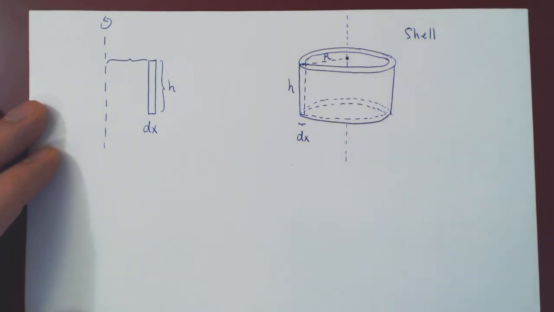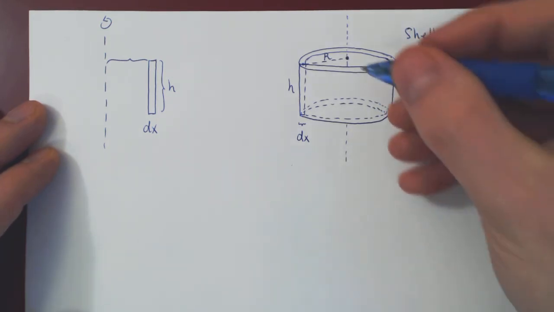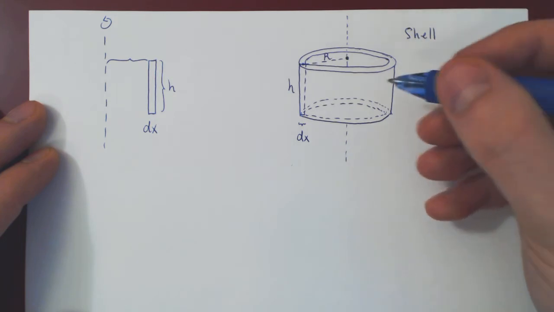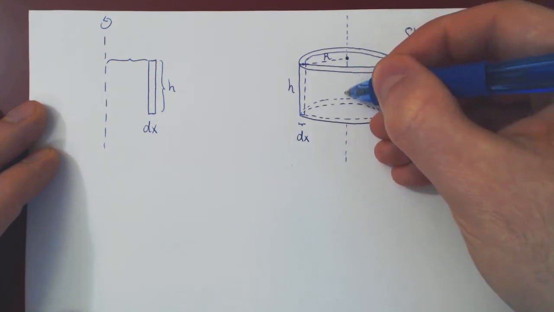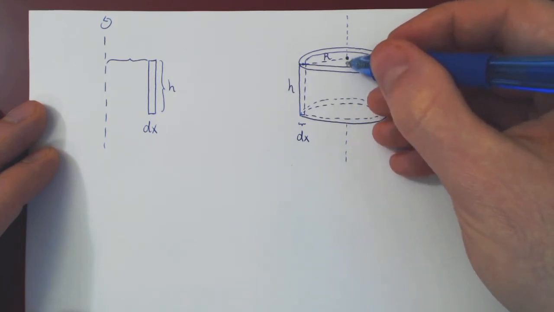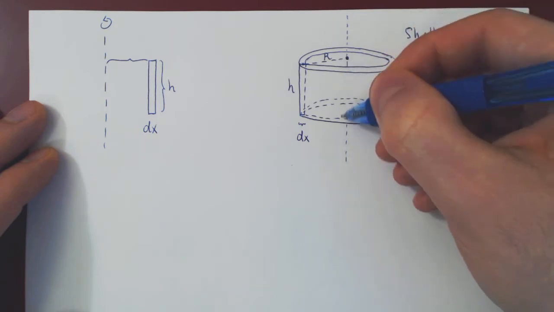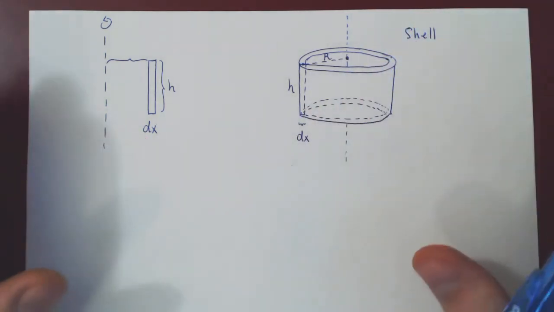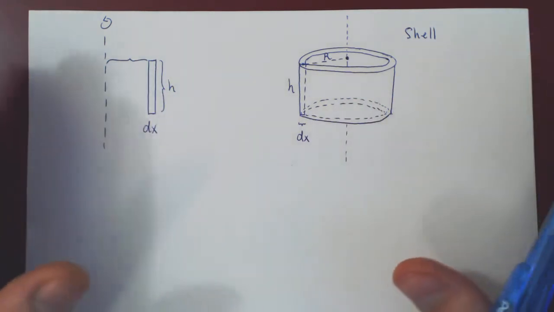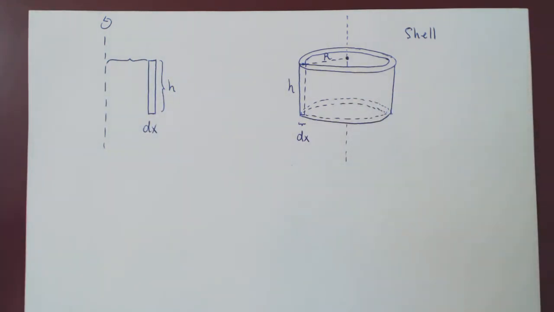The idea is very simple but very clever at the same time. Imagine yourself with a good pair of scissors, and you could cut through this shell, just one side, cut it open. If you cut this open, then you can flatten it out, just press on it until it becomes flat, and what happens is it becomes a rectangle.